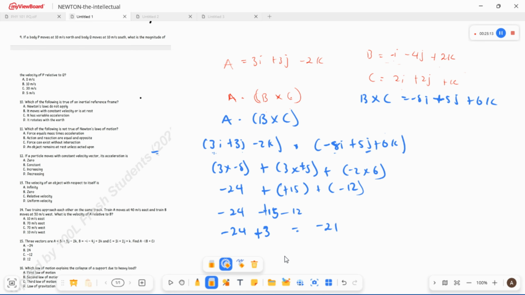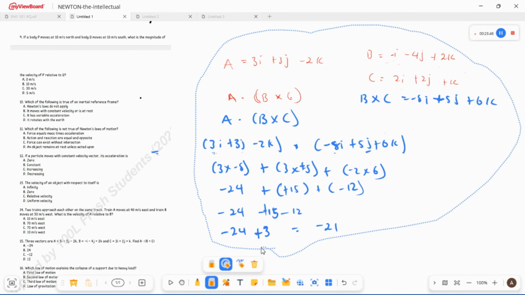So you do the cross product first. You go for the BODMAS. So you do the brackets, the cross product using your determinant, and then you do the dot product, multiplying the coefficient of i in the first bracket by the coefficient of i in the second bracket, added to the coefficient of j in the first bracket multiplied by the coefficient of j in the second bracket, plus the coefficient of k in the first bracket multiplied by the coefficient of k in the second bracket. So that is for question 15, and then we can take question 16.